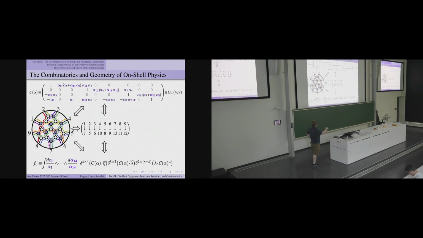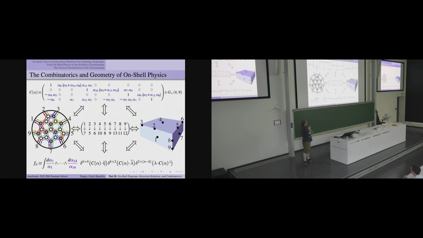So this was the claimed correspondence in the beginning of the first lecture, that there's a representation with a volume form, a very simple volume form in this way. And so there are all of these arrows between them, and we're going to talk about most of these arrows in this lecture today.